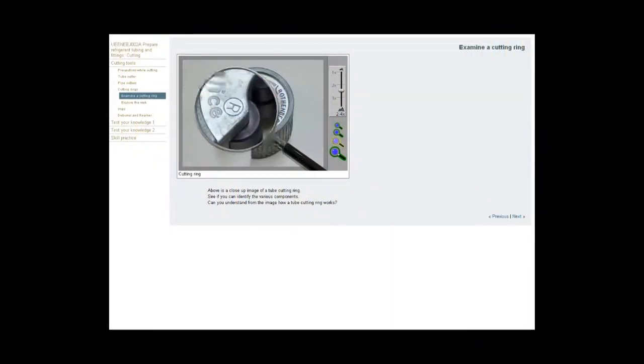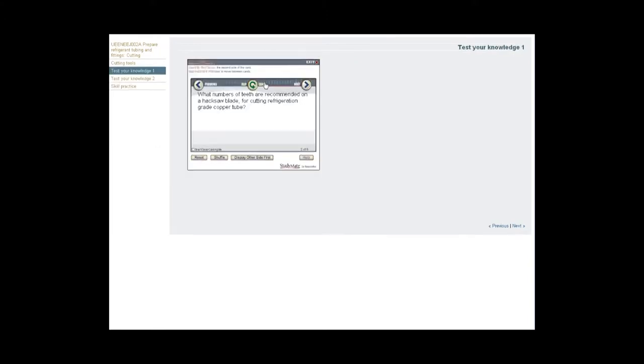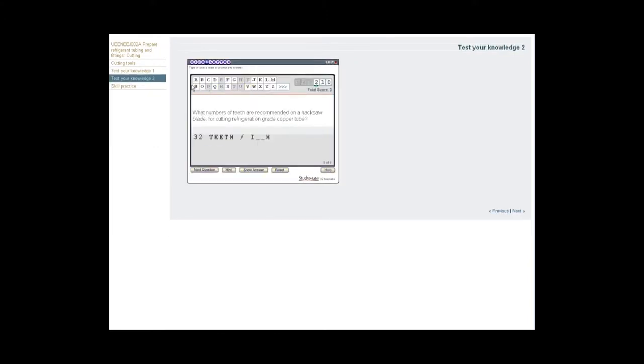Then the second evaluation and trial towards the end of the program, and the feedback that we got from our final evaluation certainly backed up the changes that we'd done from our initial research in our initial trial period. It made you feel more independent as well, that you could do it all by yourself and not have people telling you what to do and you can actually work it out.